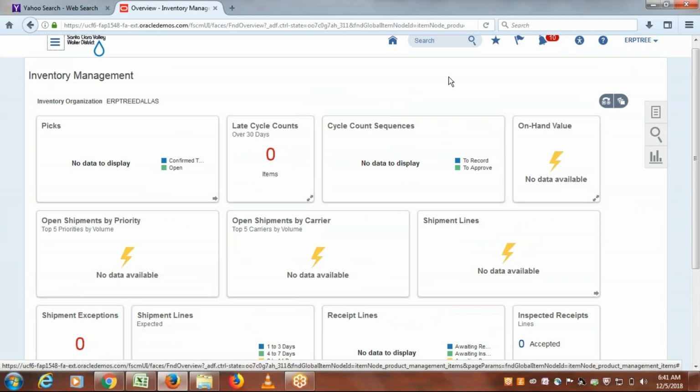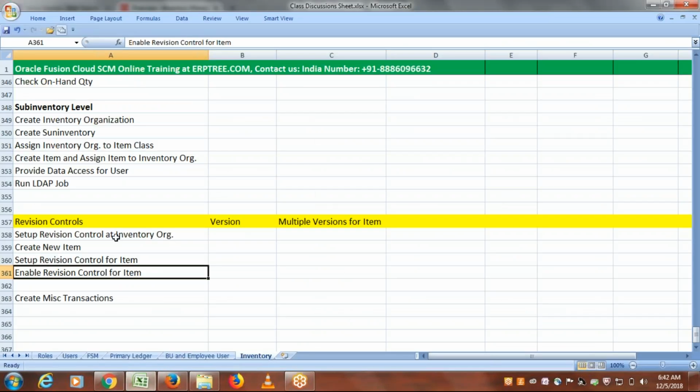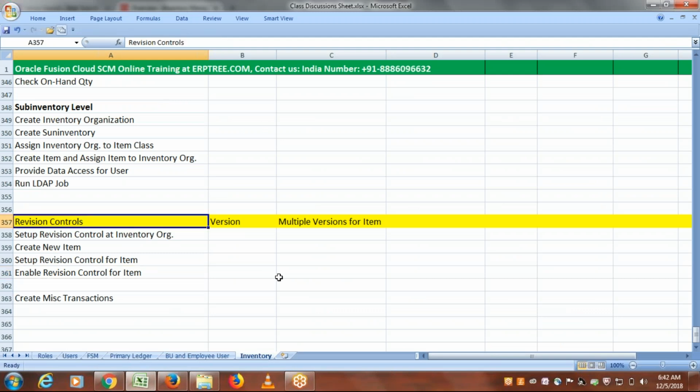This is how you can define the versions for the item, and when you are receiving the material you can specify it, and when you are issuing also. By addressing the version you can issue the material, and as part of on hand quantity also you'll have an option to track the items with a specific revision, or call it version. Ideally the naming convention given is revision, but mostly we use the name version. For version controlling purposes we can use this revision control within the inventory.